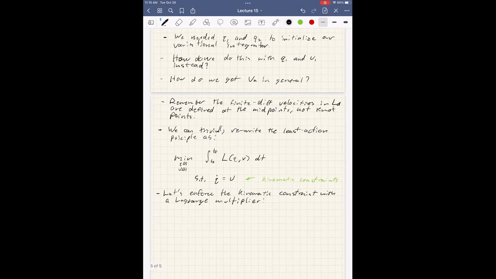And I'm going to write out the first order necessary conditions in a suggestive way. So we're going to get, say, the partial with respect to q of the integral from t naught to t final of L of q, v plus a Lagrange multiplier, which I'm going to call p, times the q dot minus v kinematic constraint, dt. This thing's got to equal zero. And then similarly, the partial with respect to v of this same thing has to equal zero. So those are my first order necessary conditions: the gradient with respect to all the decision variables has to equal zero. And also, technically speaking, the gradient with respect to the Lagrange multiplier, which just gives me back the original constraint, also has to equal zero. So I'd also get q dot minus v equals zero.